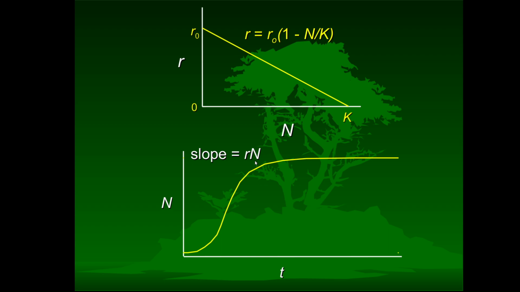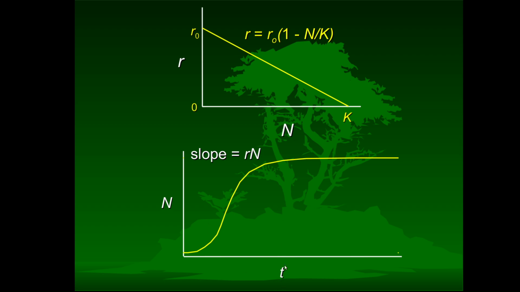Okay, but first, what should this look like, little r times n? Well, for low n, the curve should approximate exponential increase, and it does, right here. Then the break-even point is reached right here, the inflection point of this curve, and the slope starts to decrease again, and eventually an n is reached as n goes up here on the y-axis.